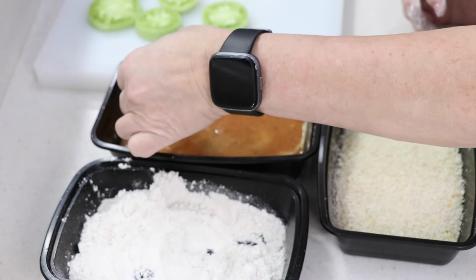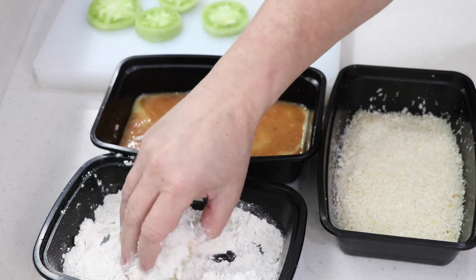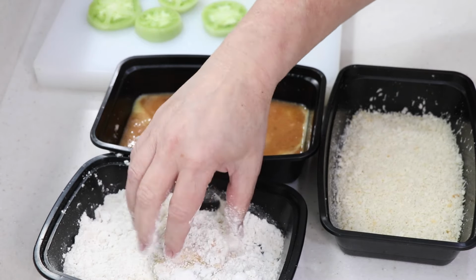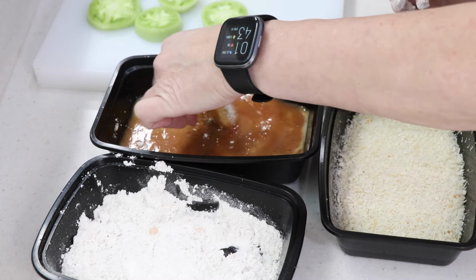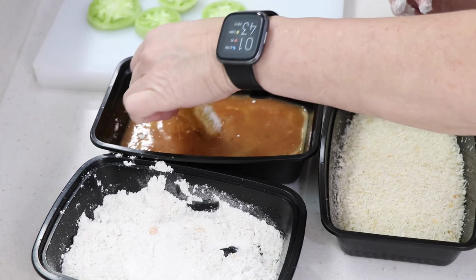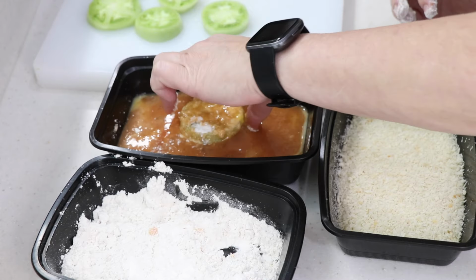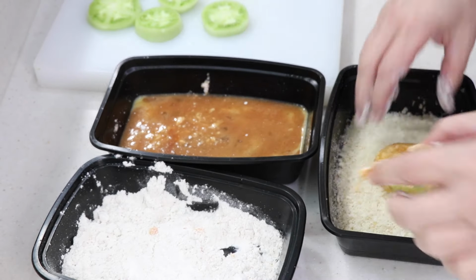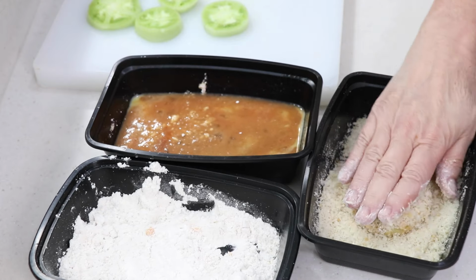Now you can double dip. I may just do that. I think I'm gonna double dip, which means it goes back into the egg. Oh my God, Tommy, can you mute that? I'm doing it. I'm going back in the egg. And then in the bread. Oh, that's gonna be so good.